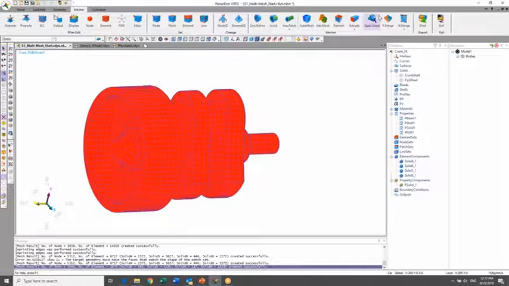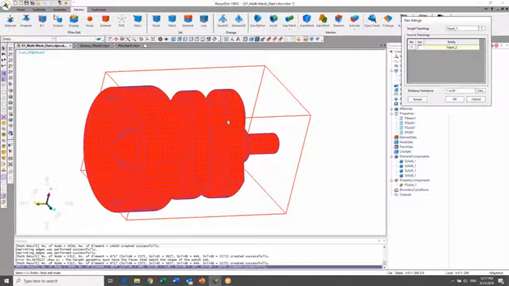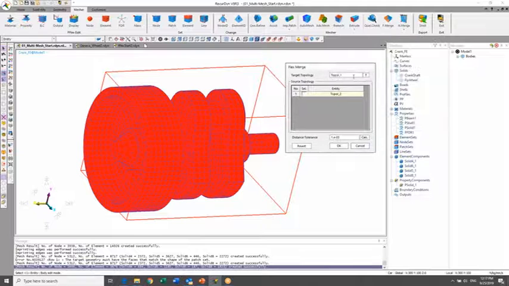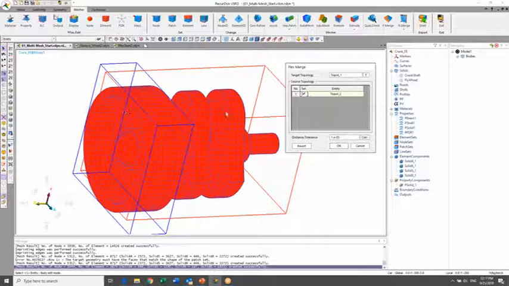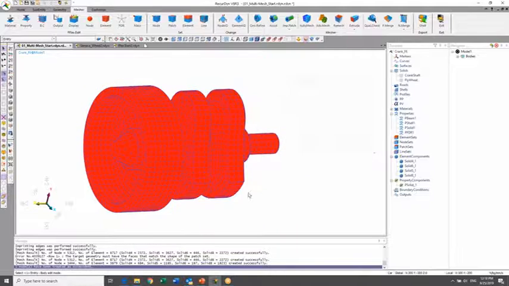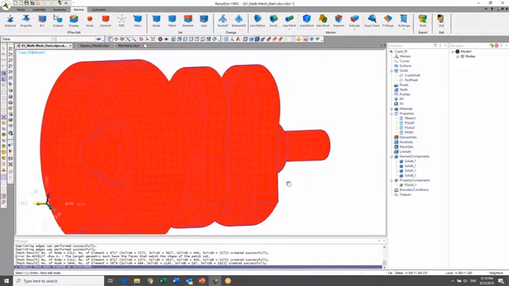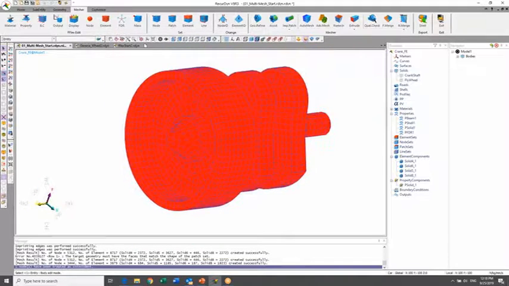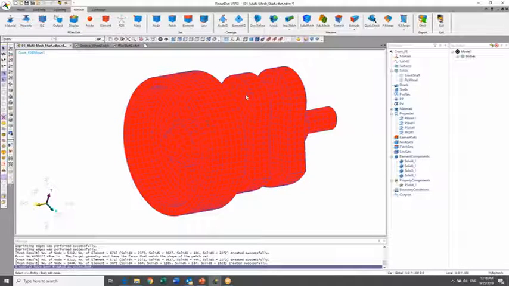At this point, I can select the flex merge and select the two bodies. The two bodies are automatically included here. Topology 1 is the crankshaft, topology 2 is the flywheel, and you can have a distance tolerance there. That's how you'd merge it together. I included an error with the imprint patch set, but that's the process you'd go through. And now these two bodies would be merged together.